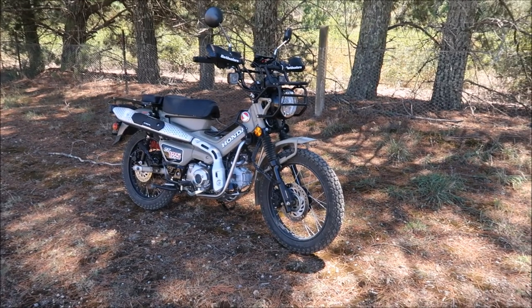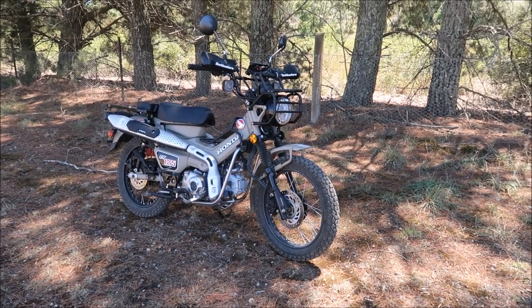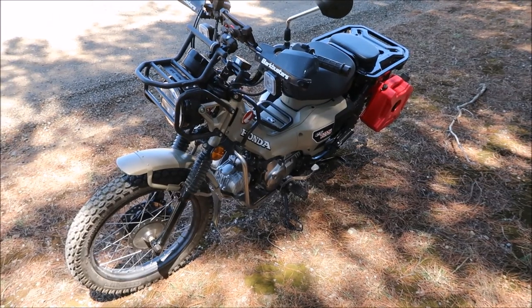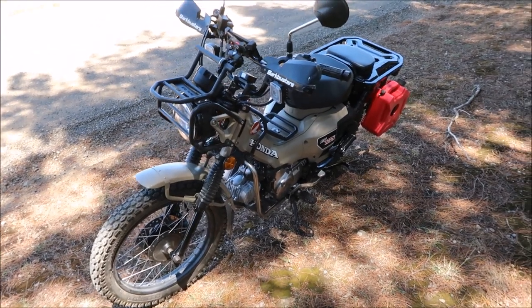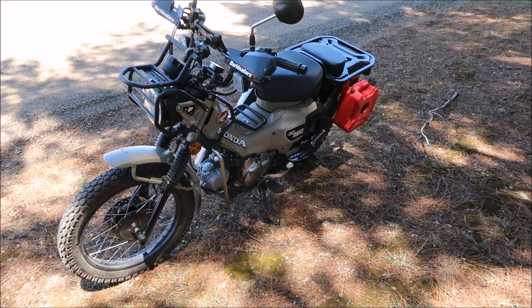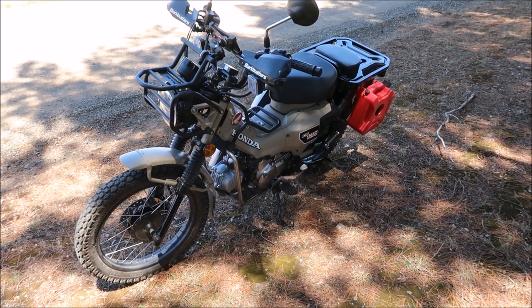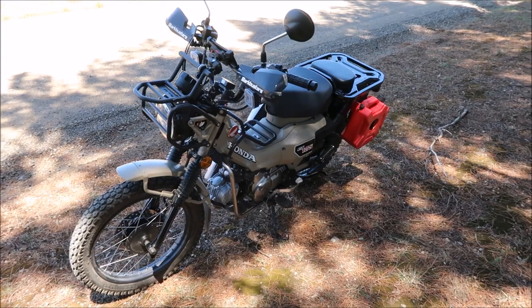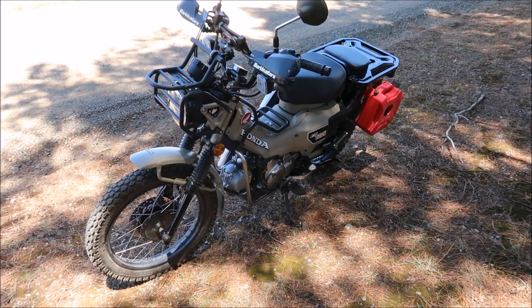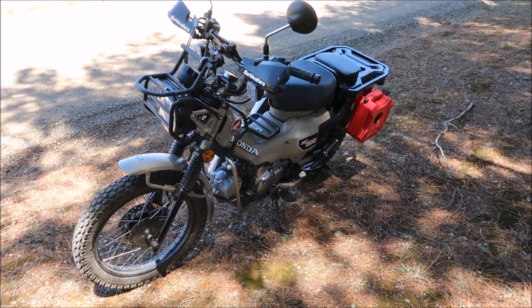So I would think at this stage - stay away from it, put your money somewhere else. You could probably go for a more heavy-duty tube; that may be a better way out. I don't like this stuff at all. I've been told bike shops don't like touching tyres with Slime in them, and I might even have to pull these wheels off myself to get the tube out and then take them down to let them put new tubes in - because I don't want the experience of changing it myself. The experiment's been done, it's still holding air, but afterwards you've got more problems than when you started.